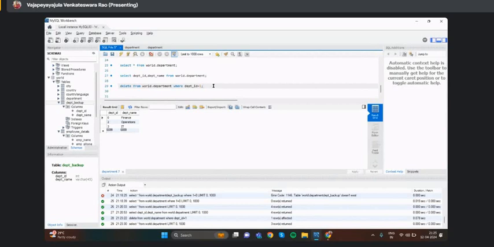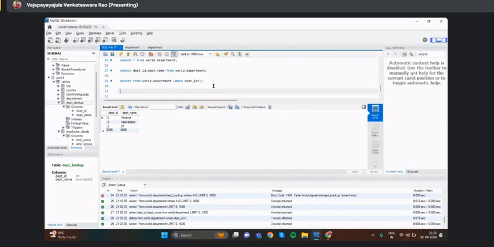Now what is this delete command? Is it DDL or DML? Delete is DML, because we are deleting a particular row in a table, so it is a DML command. Now I want to delete all the rows in this particular table. How can I do that? There are two ways to do it. I can say delete where department ID is equal to 0, department ID is equal to 2, and department ID is equal to 3, write separate delete queries, and delete the data, right?